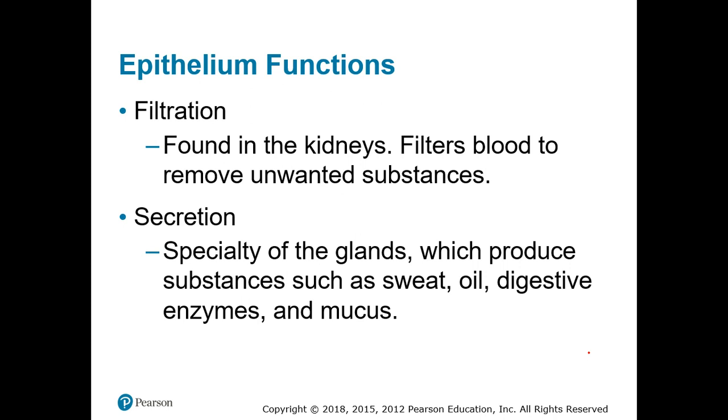They also help with filtration. As mentioned, they are found in the kidneys. They help filter the blood and remove any unwanted substances. And the last one we're going to talk about is secretion. These are specialty of the glands. These help produce substances like sweat, oils, digestive enzymes, and mucus. These are going to be your glandular.